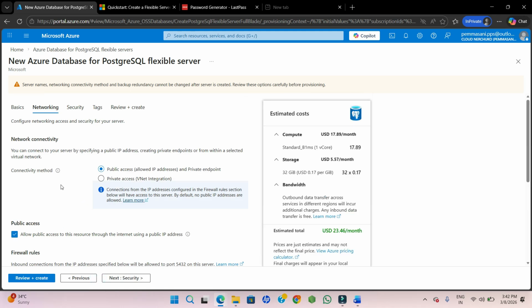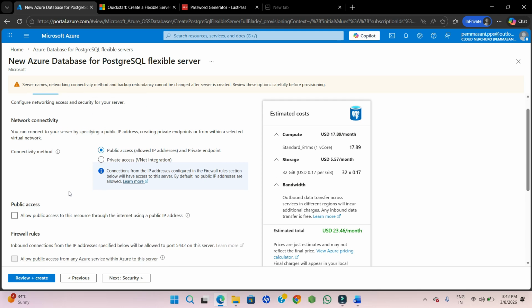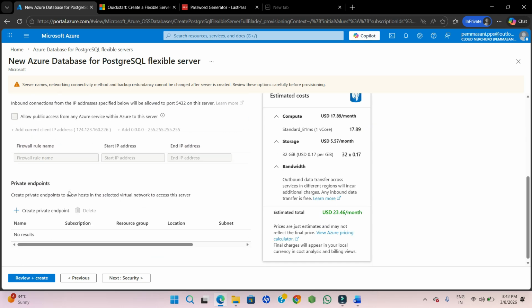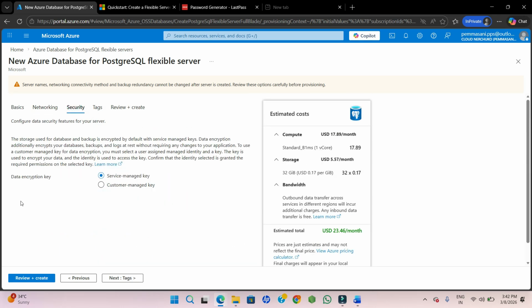When we go to networking, in the networking we have two options, both public access and private access you can configure. So for this demo, we can enable public access, the default one. And let's go to security. So the data encryption part is by default managed by service managed key, which is managed by Microsoft.